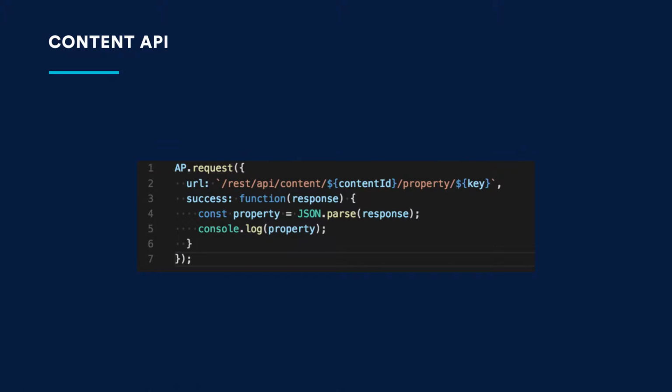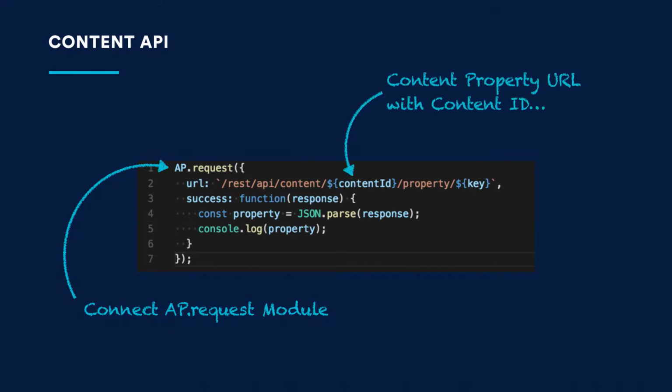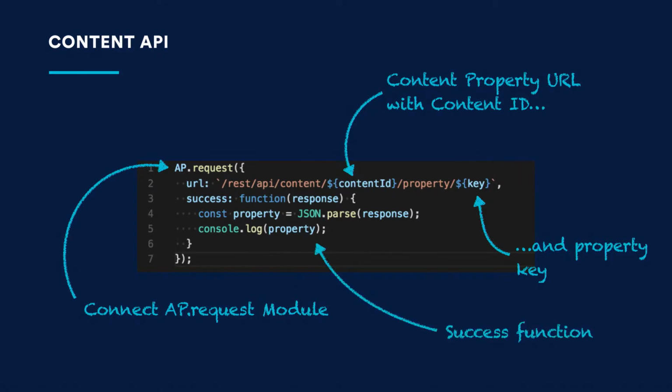AP in this particular example is our host library. In the previous example, we saw an alias, which was HipChat or HC, but it's the same library. And then you can use that AP request module to make those REST calls. In this particular example, we give you the content ID of that page. You can make that call with your key, and in the callback, you get that data back that we stored before. And similarly, whenever that macro is loaded, we can also record a page view. In this case, I'm not processing it, I'm just logging it out to the console, but the idea is that you would then render that data into a nice graph, purely client-side.